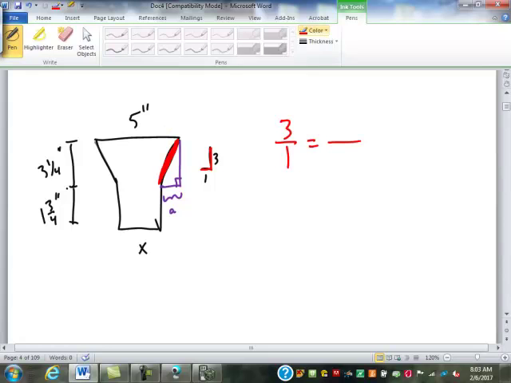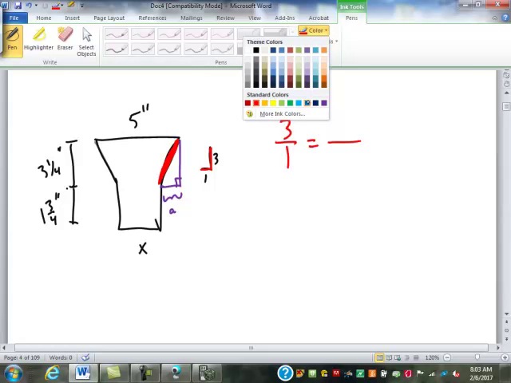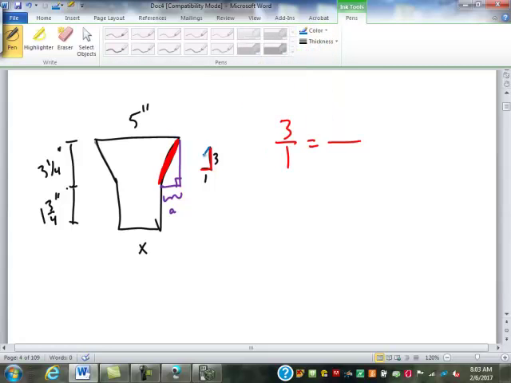And generally, if you look at this, this forms a triangle with one side missing. That missing side should correspond in orientation to the side that it describes. So, do we know either of the dimensions of this triangle here? 3 1/4 is this dimension right here. Does that match up with the 3 or the 1? 3, because they're both vertical.